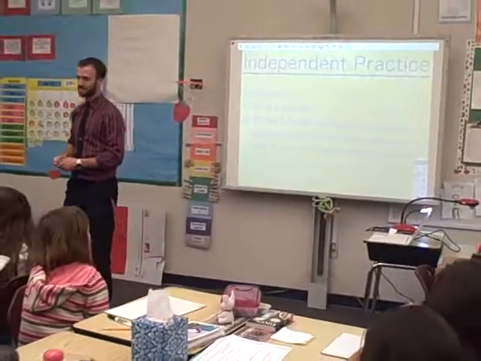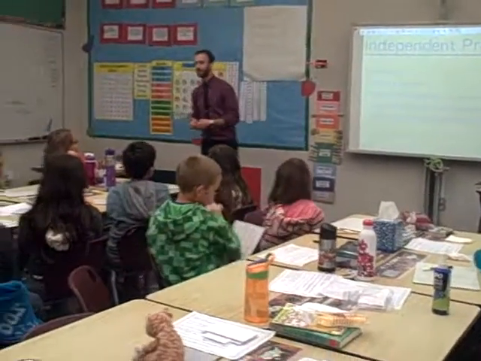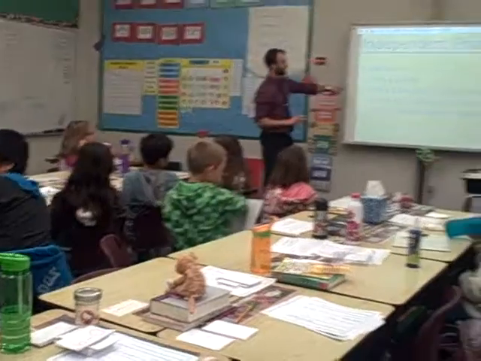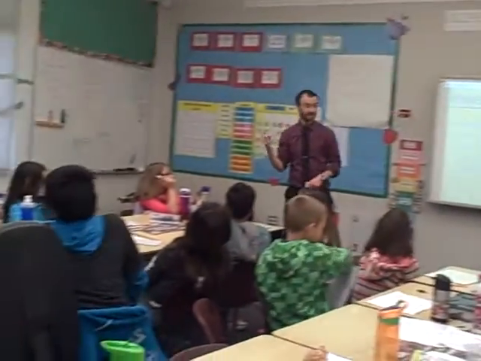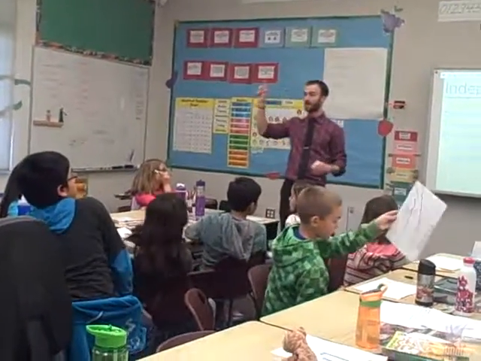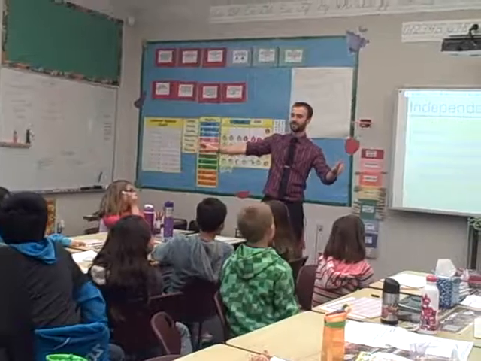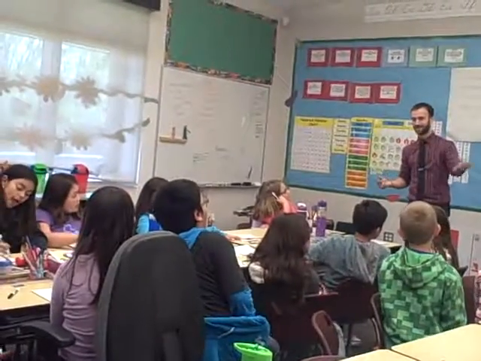Okay, so this is going to be the portion here where we get to practice independently. So here are our directions. We're going to find a partner, and you know our signal to move around the room. You're going to write two similes about them on your board. But here's the catch. One has to use like, and one has to use as. So one has to use what? Like. The other one has to use as.